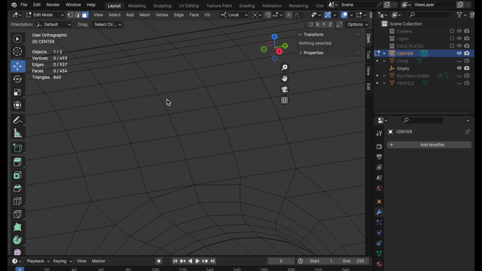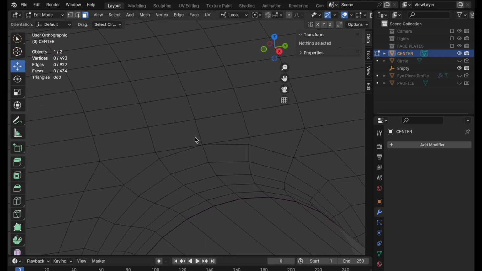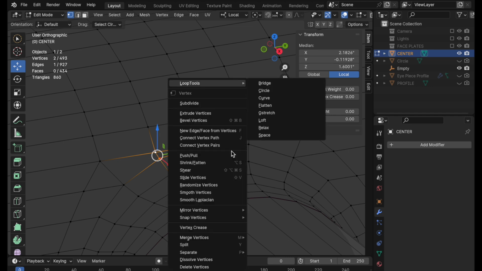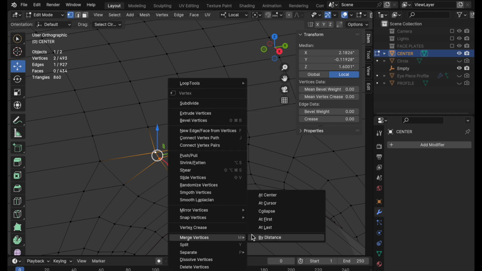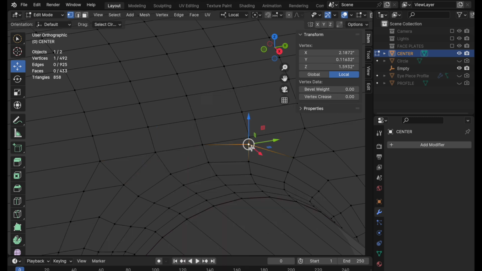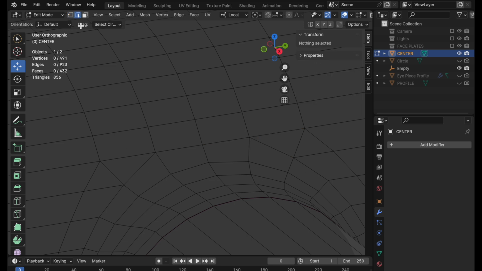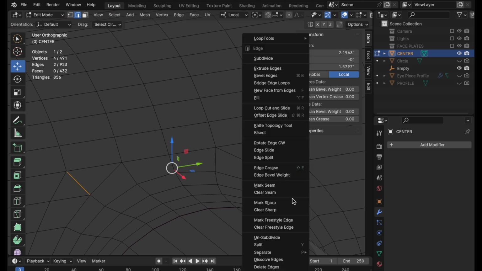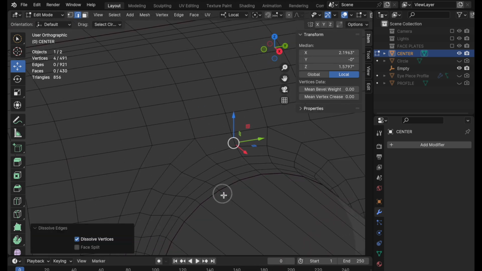We've got this gentle slope coming down, and I think these 2 polygons we could probably optimize out. So I'm going to select this vertex, hold the Shift key and select that one, bring up the context menu and do Merge Vertices at Last, and that's what happens. Let's come over here and then press Shift R, and that kind of optimized those out. But as my eye looks at it, I've got an angle here, 2 triangles, that if I remove this edge in the middle, we can dissolve that and have a quad.